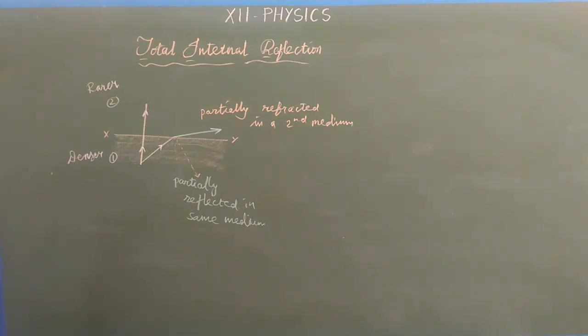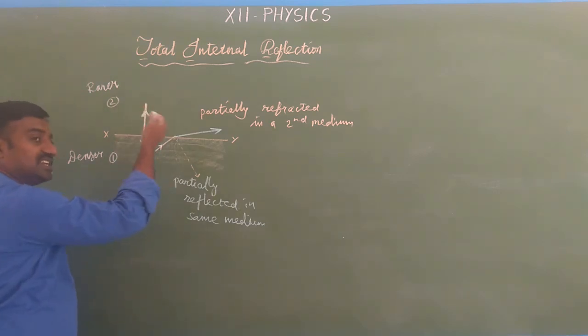But what is the total internal reflection? Now apply the same conditions. Till now we have studied only the internal reflection. The condition is light must travel from denser to rarer. In that, part of the light is reflected back in the same medium, and part of the light is refracted to the other medium. But here it is zero. Angle of incidence and refraction is zero.